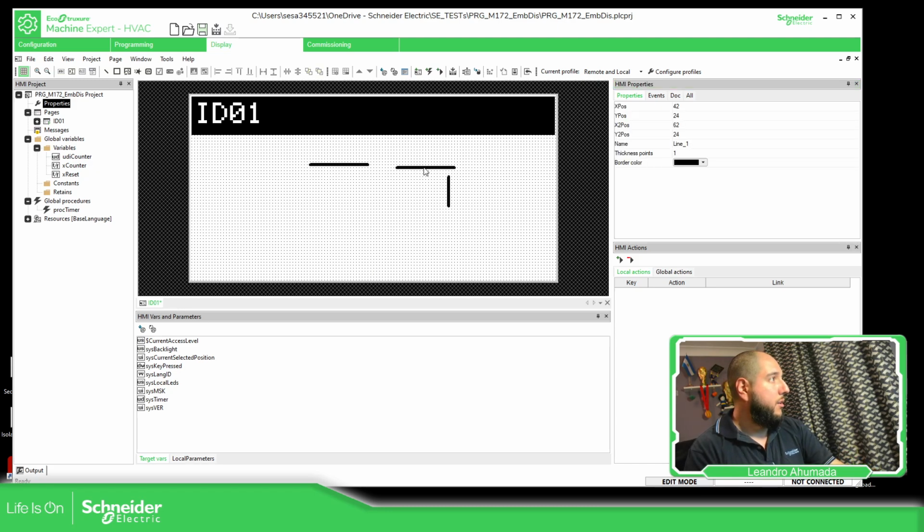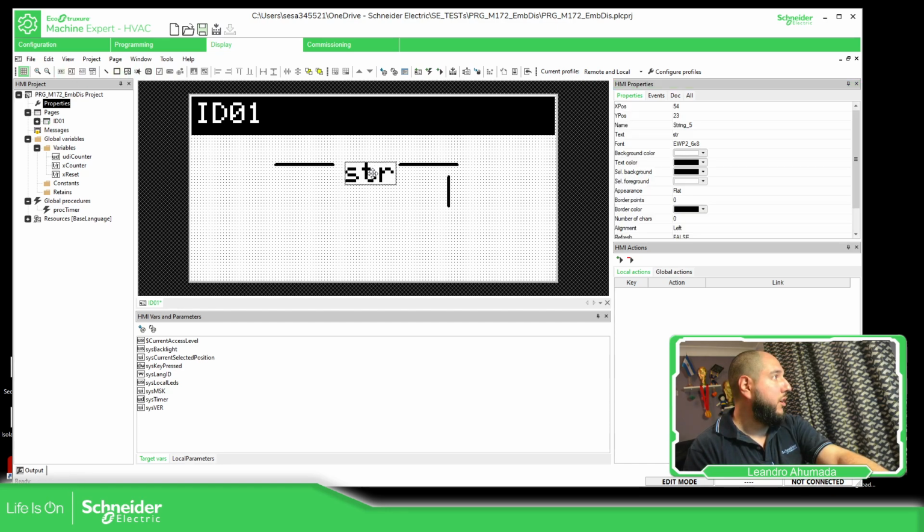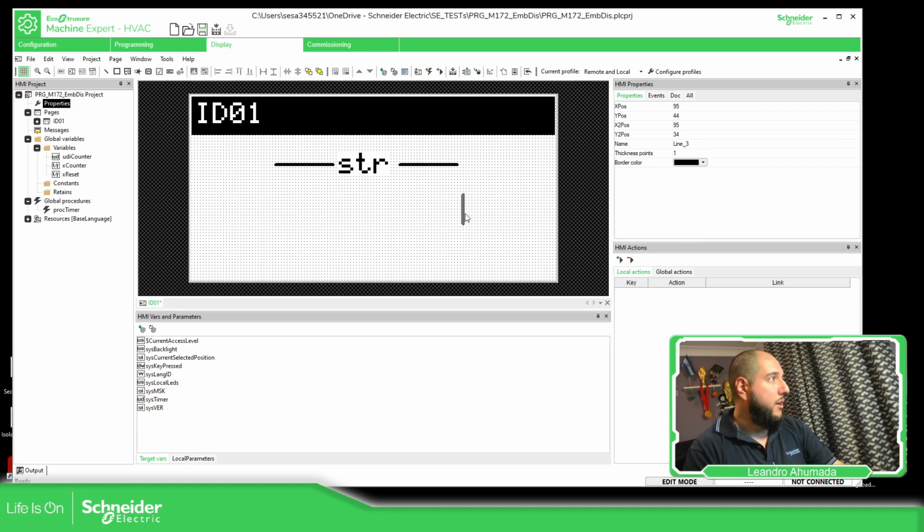So if you have a variable over here, you can insert a variable. In my case, it's going to be text. Okay, insert text. So you can put the text over here, and then here another text showing the variable that you want. You get the idea. You can design this and do whatever you want with these lines. Okay, it's up to you to draw the things. This is just an example of how to use it.